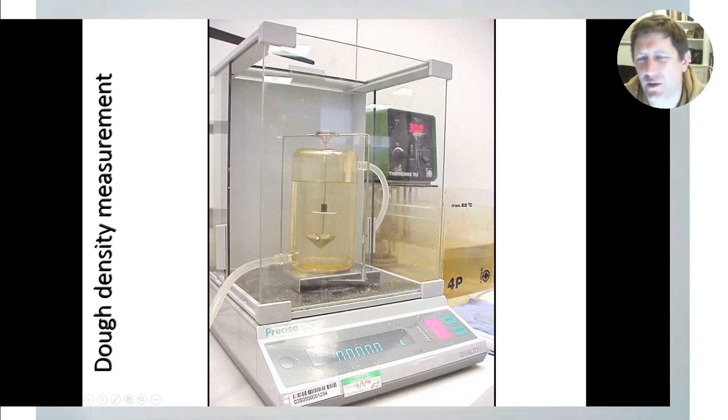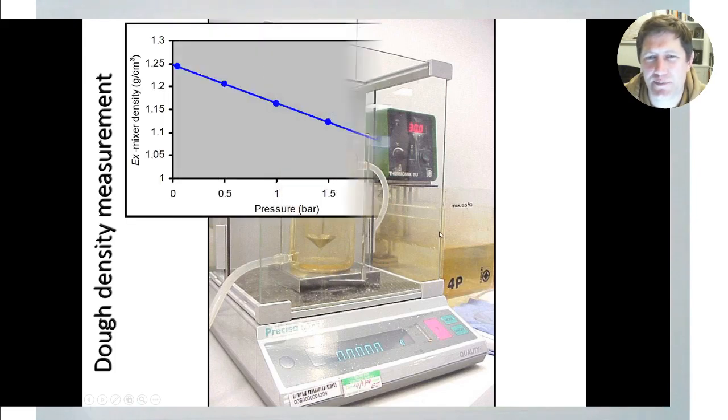And so because we've got the volume of the dough in that characteristic, that means that we can use those two weights and find the density of the dough piece. But we do need to know the density of the xylene liquid to do that, but that's easier to find.